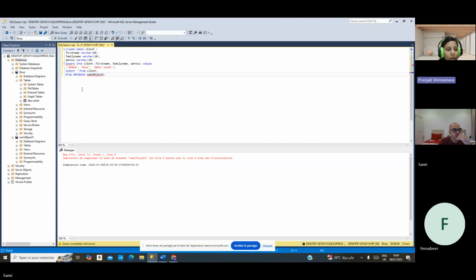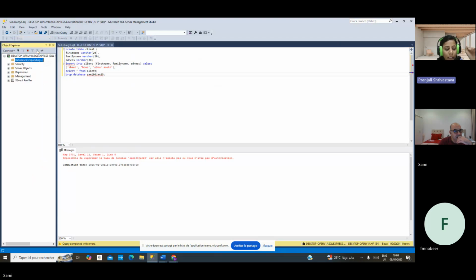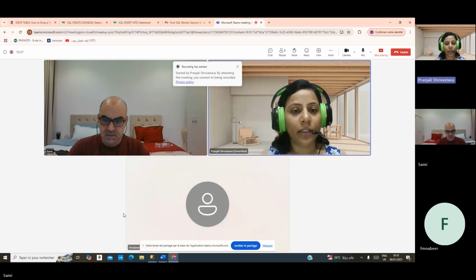Refresh it from the Object Explorer on the left-hand side. Just below the Object Explorer, you have options like connect, and this one, refresh. Now expand the database. I think it's not there; it takes time to refresh basically. Okay, let me check whether he is joining or not. Sure, I'll stop sharing.